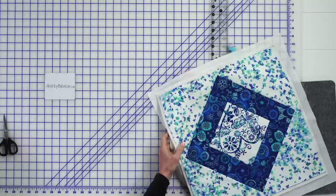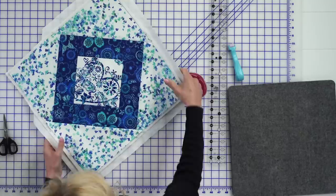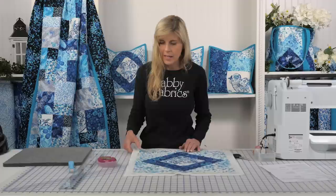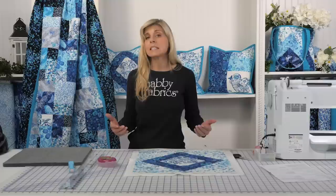I've pressed it. And I just, of course, make sure that I'm still pressing into those corners. If any of your fabric doesn't extend exactly into those four corners, don't worry about it. Like, I can see that line a little bit, no problem. One of the other things that June Tailor does, which is really appreciated, is those blue lines that are the boundaries of our pillow, they extend those into the batting up above, down below, and to the side so that we can see where to cut.